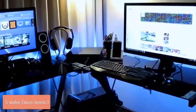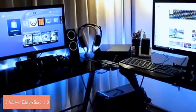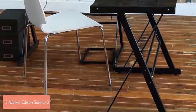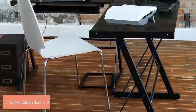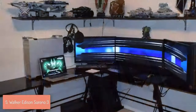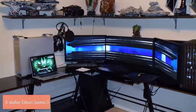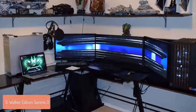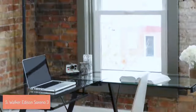This desk features an L-shaped design that is accompanied by a thick tempered safety black glass and strengthened by durable steel so you can safely place your PC and gaming gadgets on it. What I really like about this desk is its shape which makes it space efficient so you can place it in your room without any problem even if your room isn't that large. The Sereno is also really flexible with its sliding keyboard tray which can be positioned on either side, making the whole desk suitable for any corner of your room.